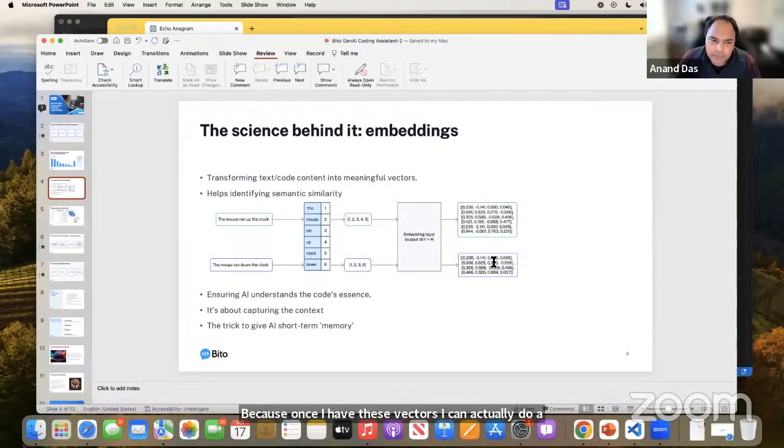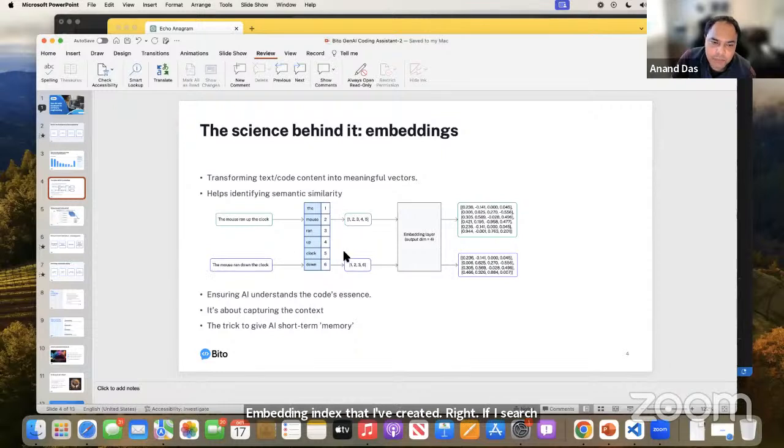So if I search for something like ran, right, both of these statements will be in the nearest neighborhood, or will be similar to ran, because they have ran in it, in the embedding index that I've created, right? If I search mouse, again, these two will show up.